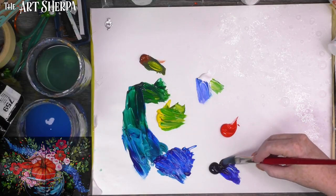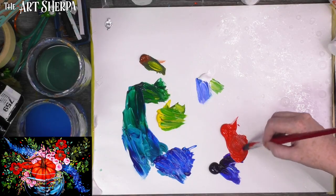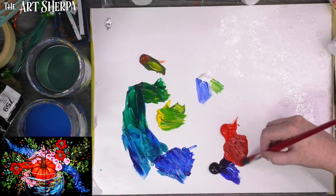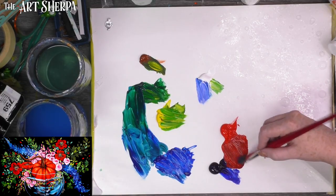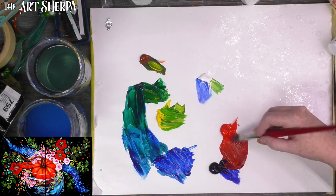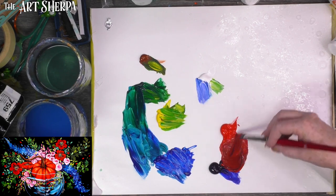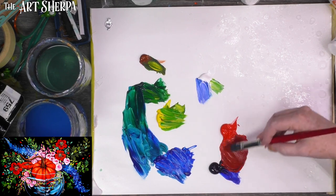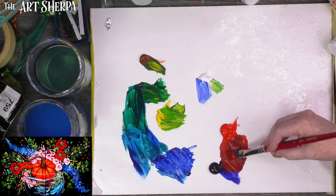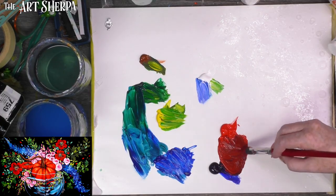Now for the next part, I like to take my dioxazine purple into my cadmium red. It's going to deepen it and make it darker. You could use an alizarin, that would be okay too, or a deeper red, but I like to mix colors. I'm using my number 8 cat's tongue and thoroughly mixing it, so I get a much more uniform color.